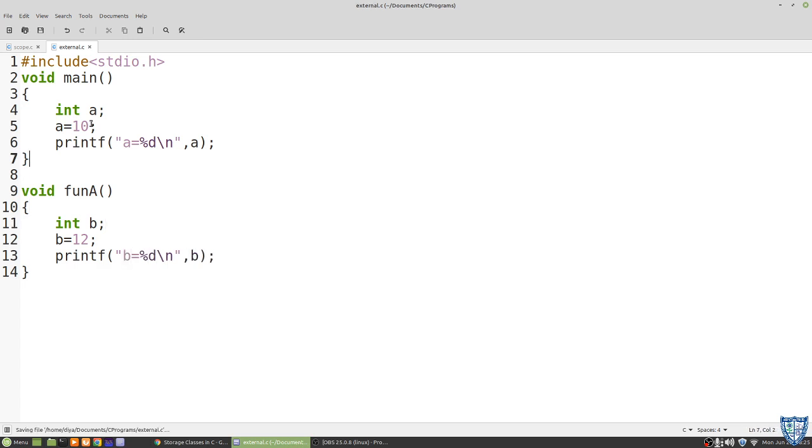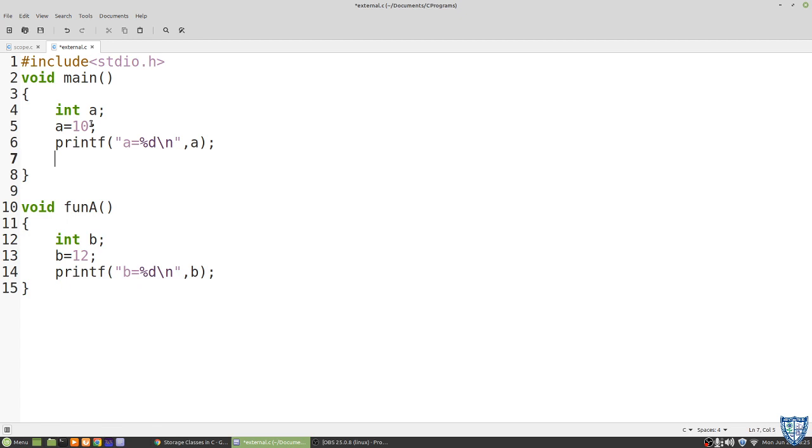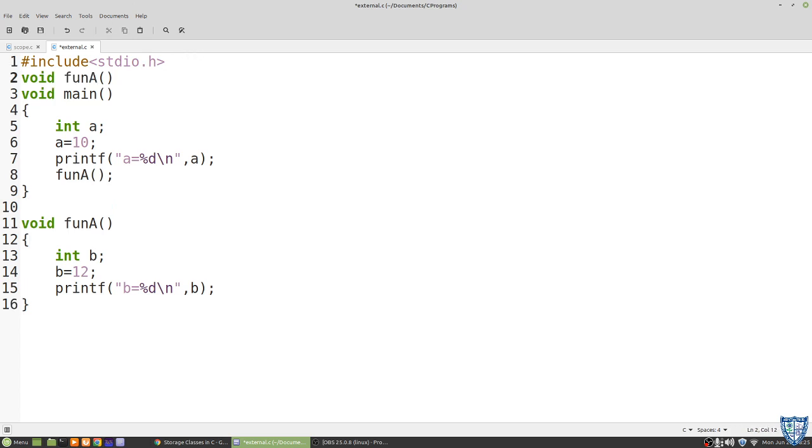Then to make this function work, we have to call the function fun a, and we have to put the function declaration at the top with the semicolon. So this is a simple program. Can you say what will be the output of this program? The output will be a equal to 10 and b equal to 12. Let's see that.